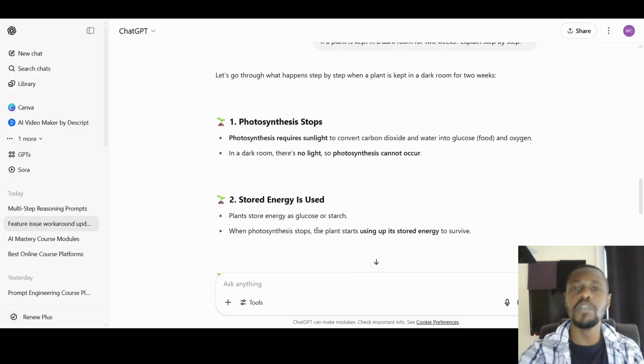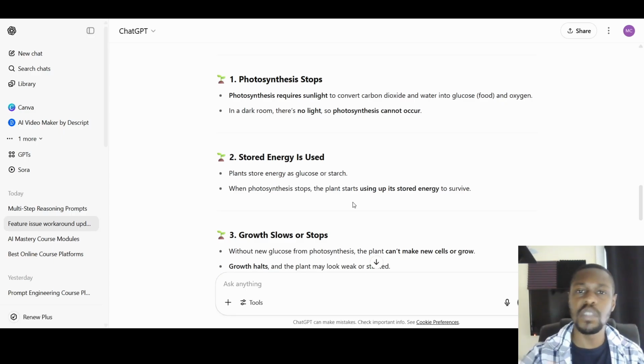And this can be great if, say for example, you are a teacher, you're making a YouTube video, or you're teaching a class. This can be a great tool for you to explain things step by step, so that you get this nice little breakdown here, which will allow you to explain things in a much more simple and structured format.